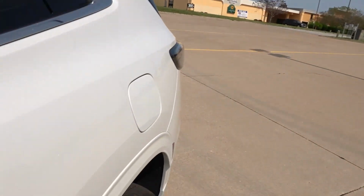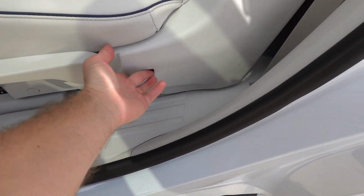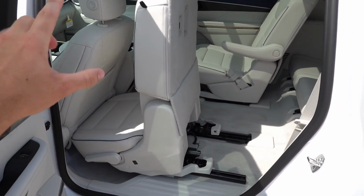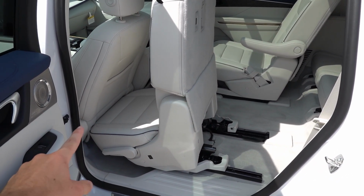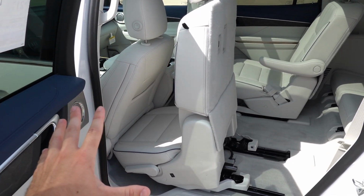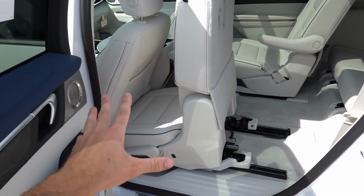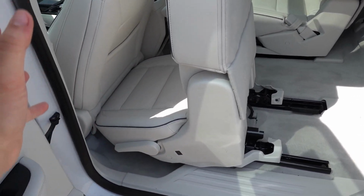And then just to demonstrate a little bit of how to use the seat, simply press that button, it just allows it to power retract and automatically recline forward. And as you can see, the seat stays upright, so you can have a car seat attached to the actual seat. It may not go as far forward if you have a car seat, obviously, but you can do that and keep a car seat attached to all of the anchor points.